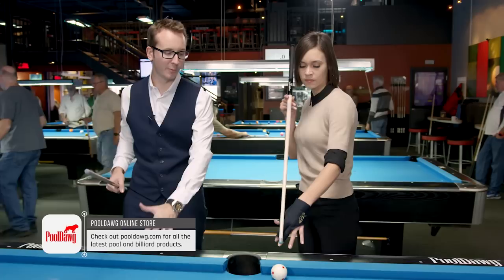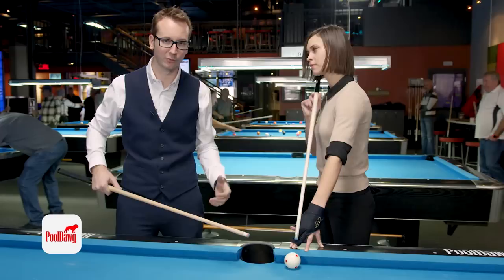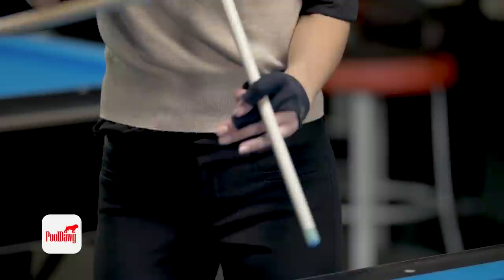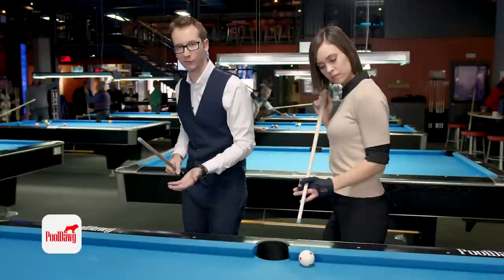The next option is dart style — same open bridge, but you're going to hold the cue between two fingers like she's demonstrating, which is quite perfect. This is a jump shot used when the balls are closer, or if you have a little difficulty jumping, as it helps you clear the ball pretty easily. If your fingers aren't long enough or your hands are a little small, you can also do the floating dart style, where the key is to put your elbow right on top of your hip and keep it solid. It also helps to go a little wider with your right foot for more stability.